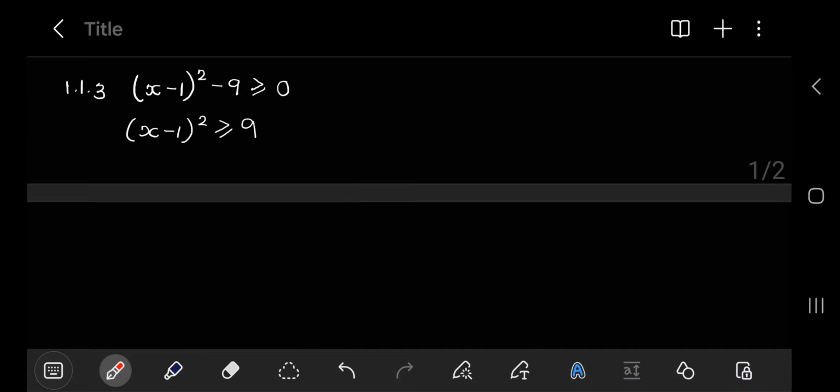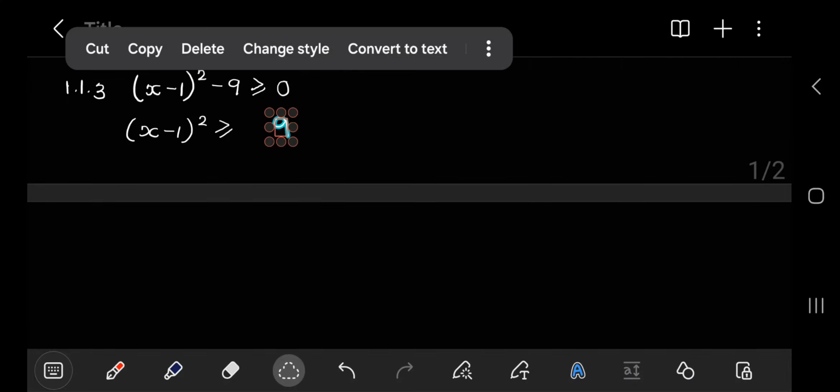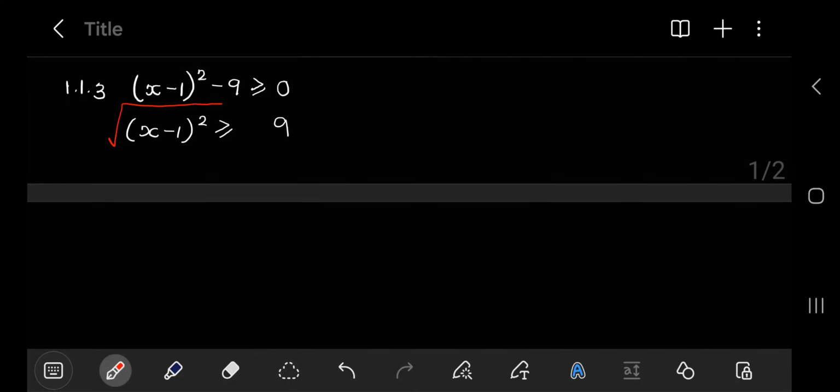So now that we've got a bracket squared on the left, we can get rid of that square by square rooting both sides. So before I do that, I just want to move this 9 a little more to the right. Okay, so square rooting both sides. Please remember that when you square root a value, it gets a plus or minus in front. Now on the left-hand side, the square root and the square cancel each other out, so you're left with x minus 1. And that is not an equal to, it's a greater than or equal to. And when you've got the plus or minus of the square root of 9, that tells you that this is either going to be the positive or negative 3.